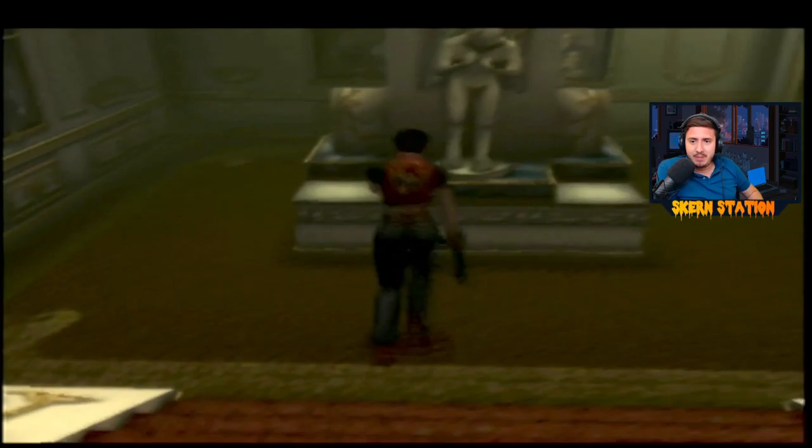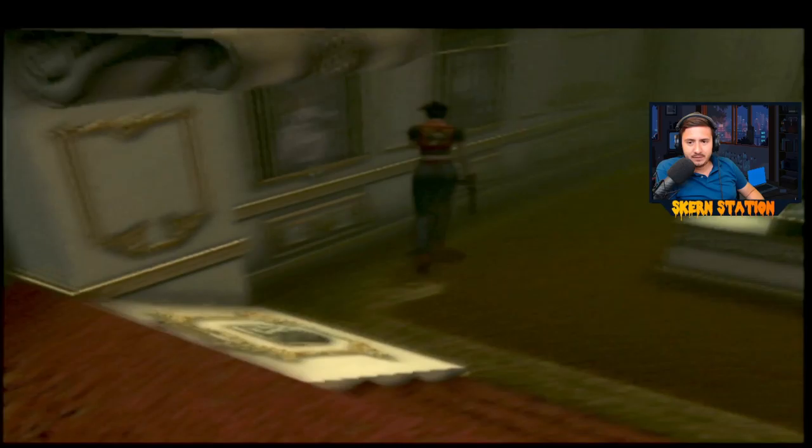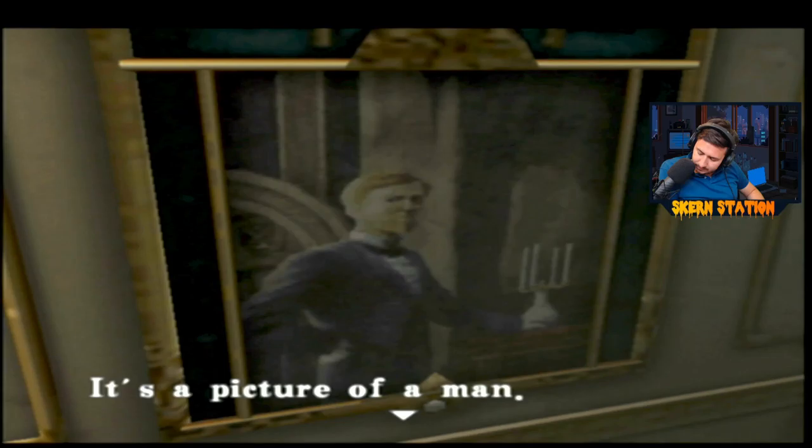A beautiful woman holding a tea set. This must be Veronica. Code Veronica. There it is. Wow, never expected this, that she's like a woman from the Baroque times. 1800s, 1700s, something like that. Press below. Yeah. Good. Then stand with a cup. With a golden teacup.